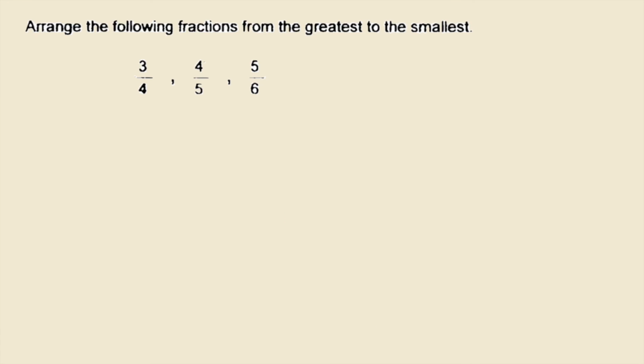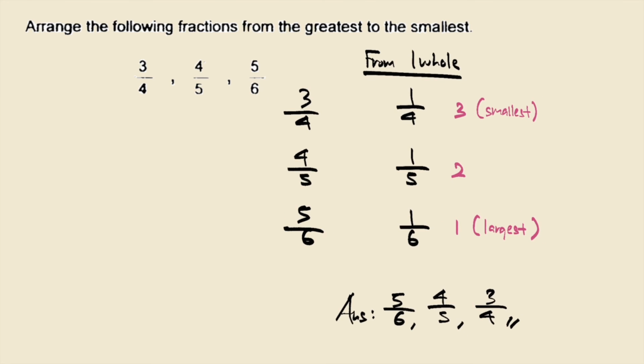Arrange from greatest to the smallest. Well, let's take a look here. Well, you can either make the numerators or the denominators the same. Here, I'm applying the idea of distance to one whole, yeah? So distance to one whole is 1/4, 1/5, 1/6. Well, which one is the greatest? The one with the smallest difference. So look at this. This is the smallest difference. So rank 1, rank 2, followed by rank 3. This has the largest distance from one whole, making this the smallest fraction. So let's rank them. So 5/6 written here, followed by 4/5, followed by 3/4.